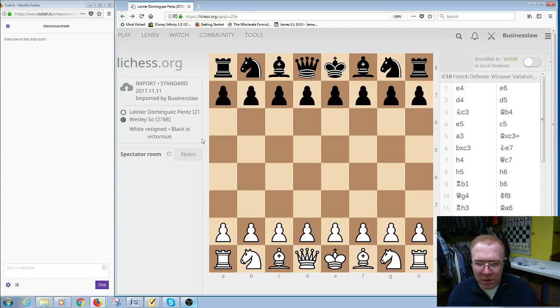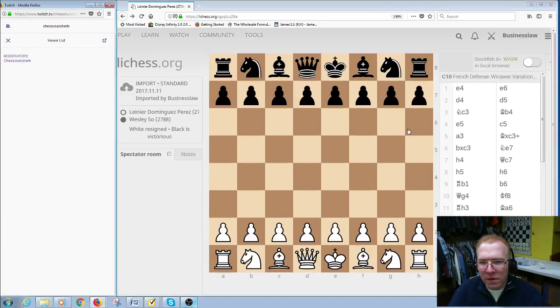Okay, I want to do a French linear variation. Leslie Stowe played it, and he won in a 10-minute game against Perez. So we're going to go over that game and talk through it. That's our whole thing, is to be able to talk through the game. Okay.